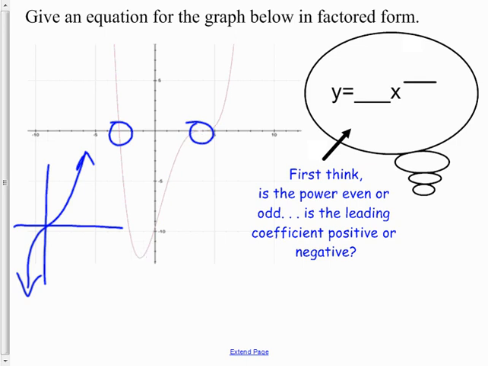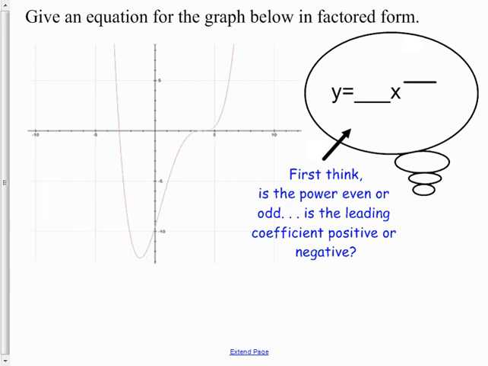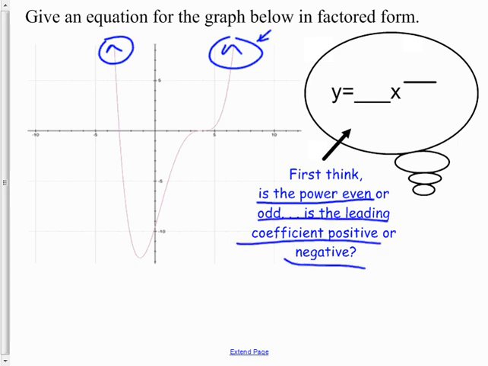All right, so this equation then is, it's going up on both sides. Do you agree that since they're both going up, that it's even? And do you get that on the right side it's going up, so the lead coefficient is positive? All right, so then since it's even or odd, leading coefficient positive or negative, we know that this has got to be positive something because it's going up on the right. And x to the what? I don't know. I'll figure it out by looking at these. How much total? Well, how much is this one worth? 3, and this one's worth what?